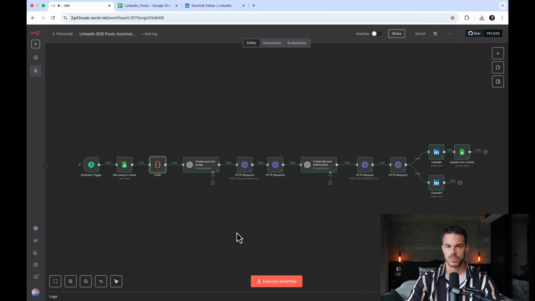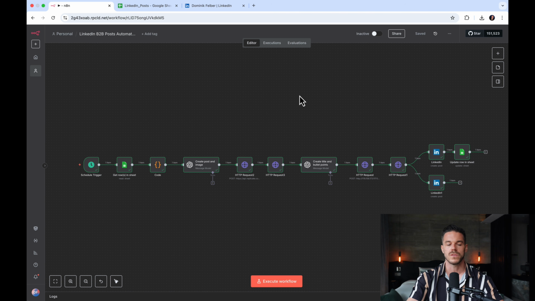I say it again, I provide you exactly that workflow and also the others, the Telegram bot and the post reminder in the resources, so you can just download them. And whenever you want to import these workflows to your n8n, you just go to these 3 dots, you go here to import from file. Then you select the .json file of the corresponding workflow and boom, you have the entire workflow imported.